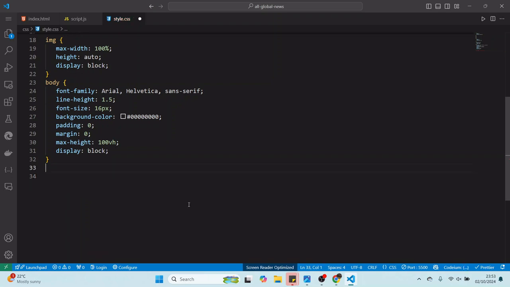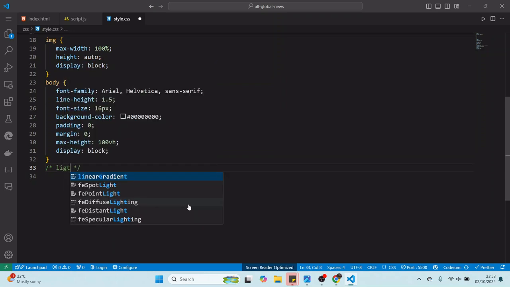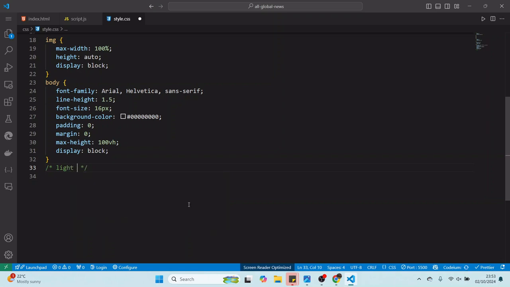Let's say light mode styles. So AI is able to help with that. Now we have a class.